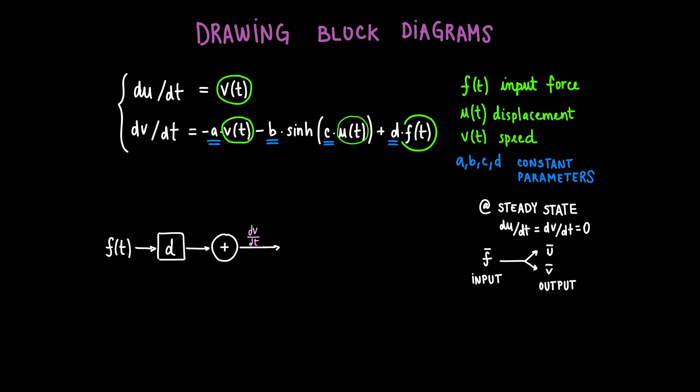Although I wrote dv/dt here, note that this is just to help visualize our navigation through the design of the block diagram. You do not necessarily need to visually identify dv/dt here every time. Now that we have reached dv/dt, if we incorporate an integrator block right after the summation, the new output will be the speed v as a function of t.